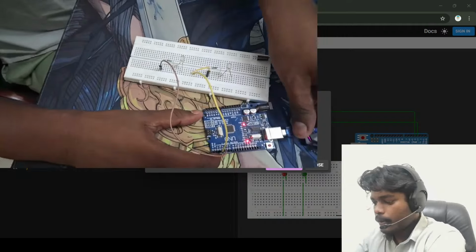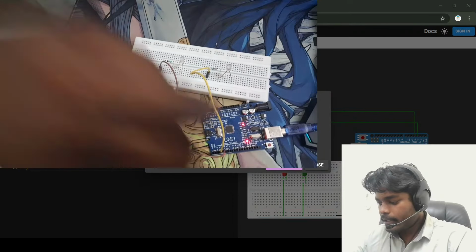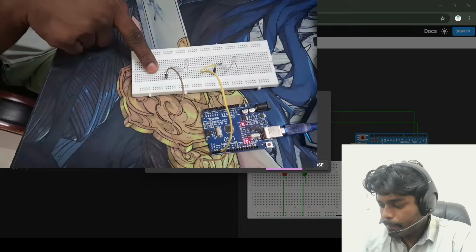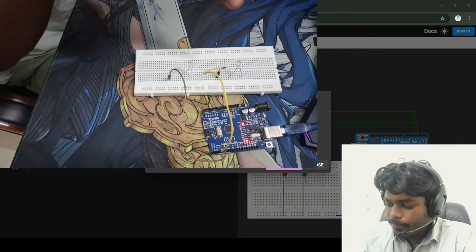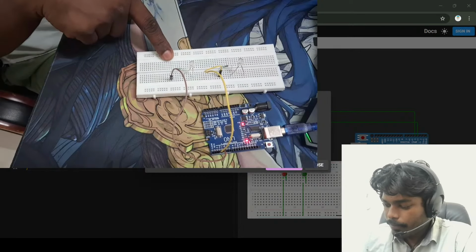The microcontroller board and my Arduino, right? So here is my Arduino. I have connected pins 3 and 4 with this first LED and second LED. My logic is that when the first LED is turning on, the second one should be turned off, and when the second one is turning on, the first one should be turned off, right? I have interfaced the positive terminals.